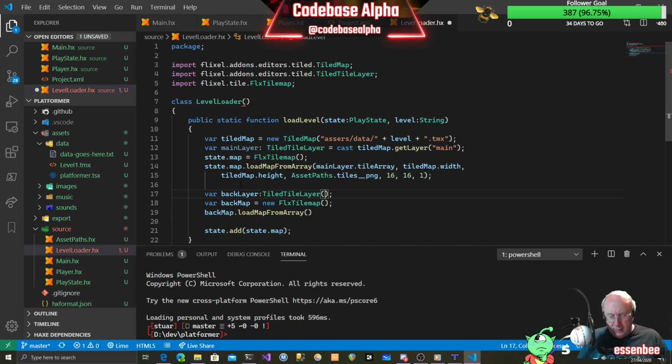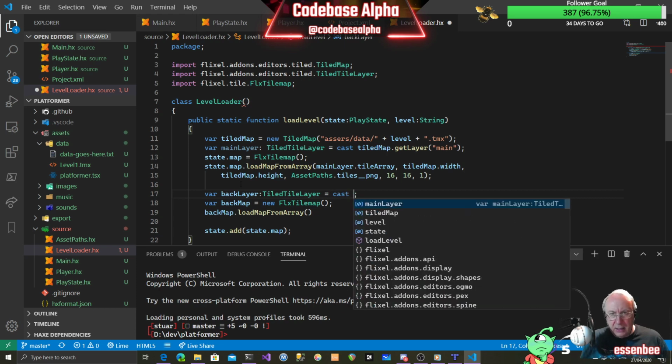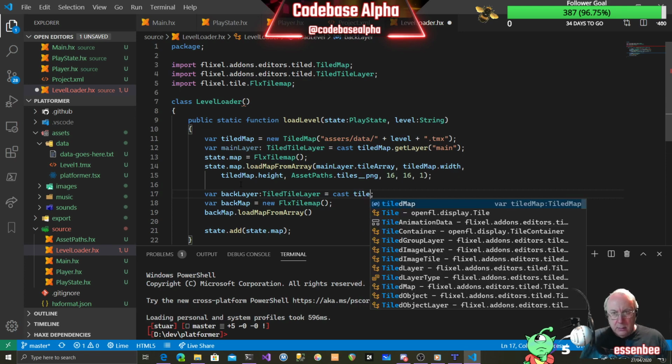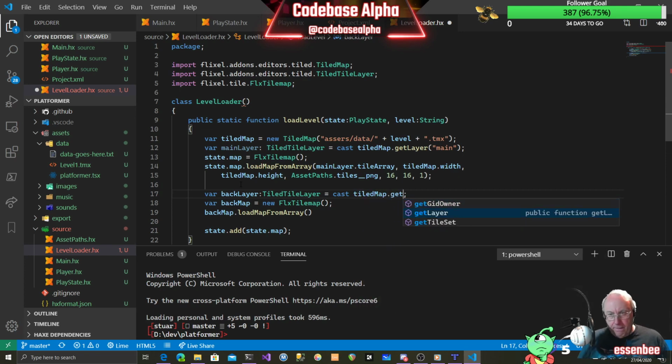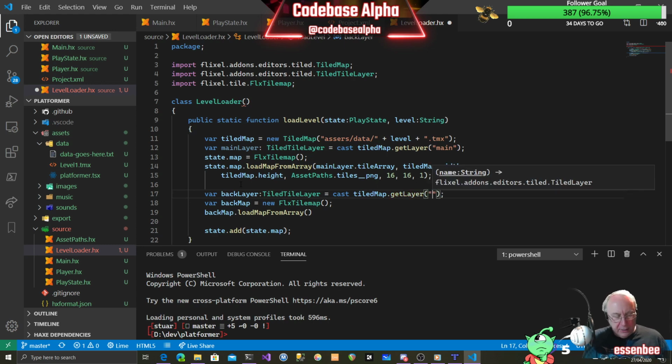Now we're going to cast once again. This time we're going to cast tiledMap.getLayer, background now. You can imagine we could have quite a few layers, so we could build up quite good effects, and parallax effects apparently.